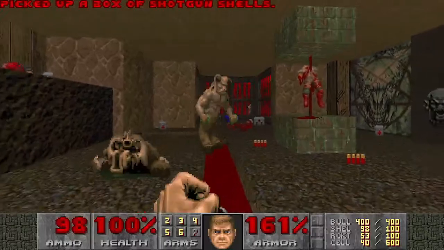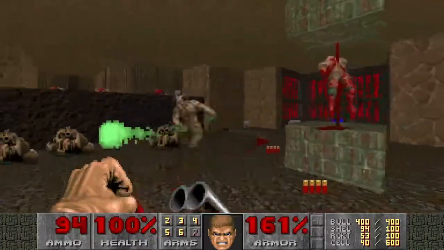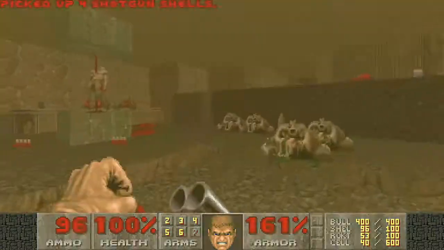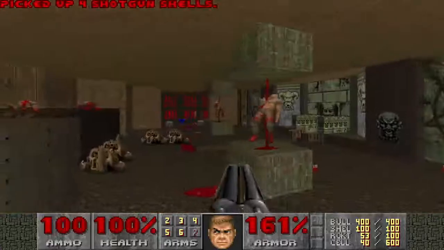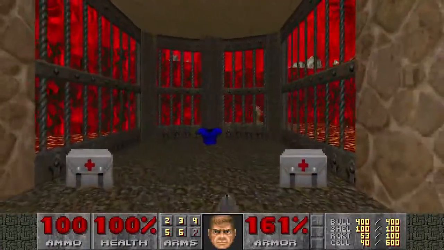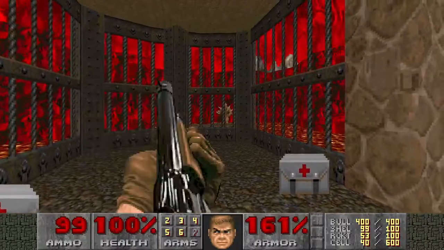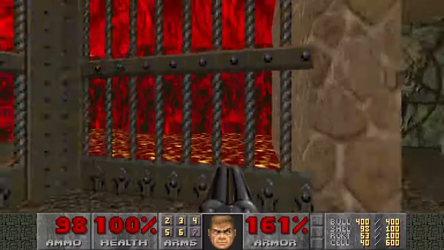Yeah, just a bit more detail overall. I didn't need to leap down, there is actually a run up, there you go. I'm not going to grab that blue armour just yet, in case, because I'm at 160 odd health, 160 odd armour anyway.